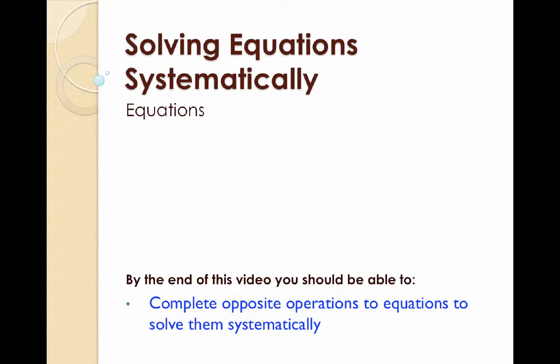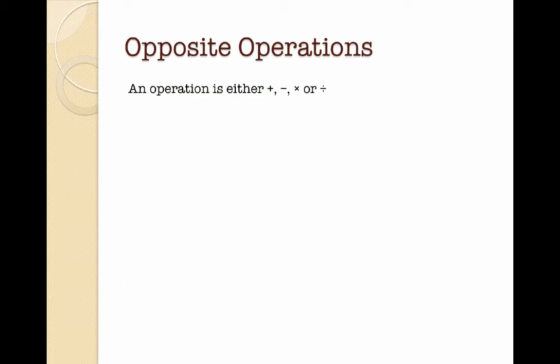By the end of this video, you should be able to complete opposite operations to equations in order to solve them systematically. Let's have a look at what that means. First of all, what is an opposite operation? An operation is either a plus, minus, times, or divide. So an opposite operation is knowing what is the opposite of plus, minus, times, and divide.